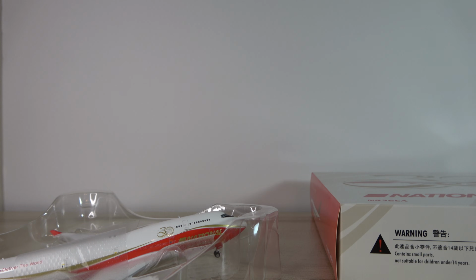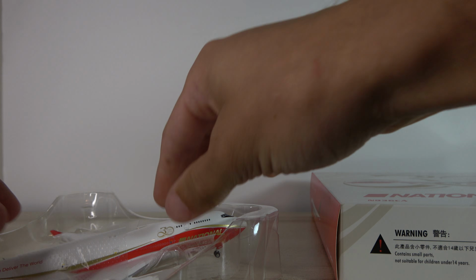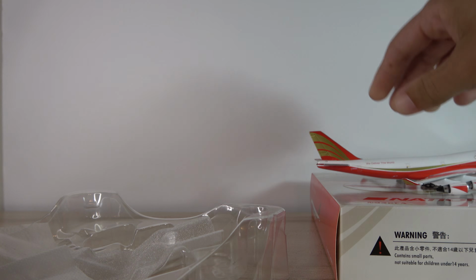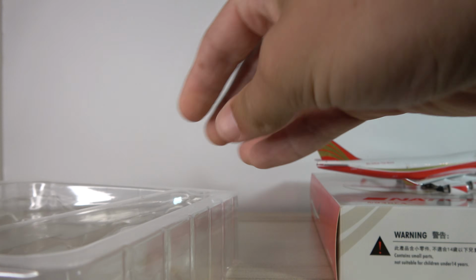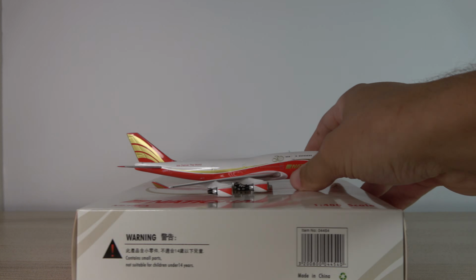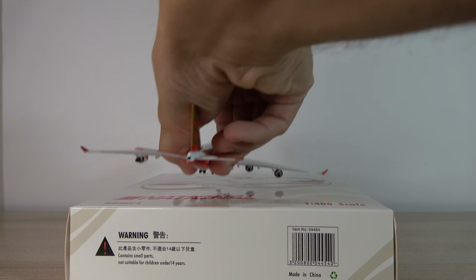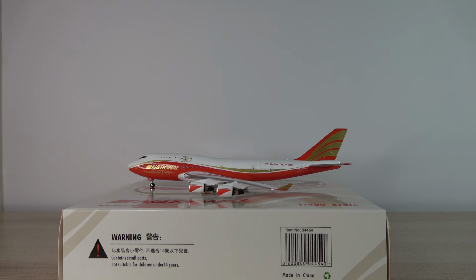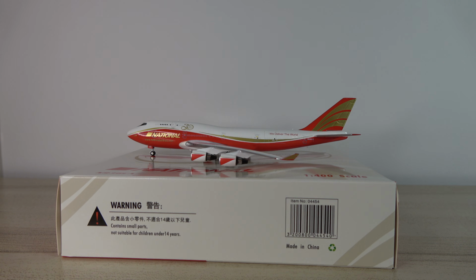Oh, it's not there. We go. Alright, a little bit of a struggle there. Let's get this small out of the box. Wow, very, very nice. Great packaging. Some foam in there. That's nice. Nice touch. Alrighty. Pull that off to the side. Spin this around here. Very, very nice looking aircraft. Very nice looking model. Wow. Alright guys, we'll just adjust the camera here and let's get into some of the detail.